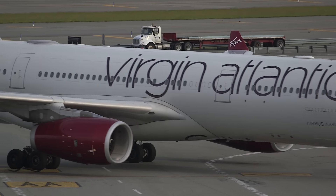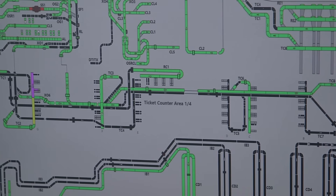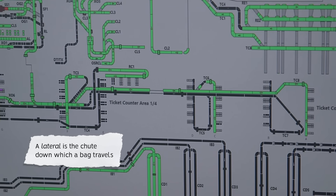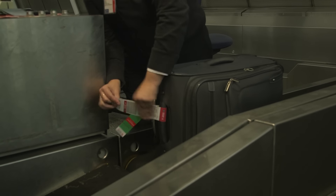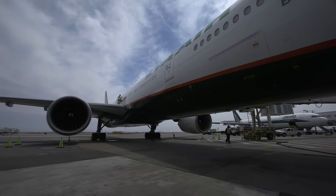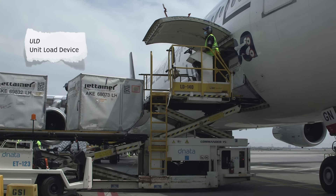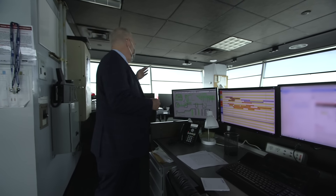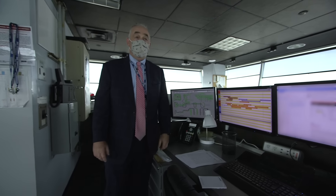The terminal manager on duty has multiple screens in front of him. At the moment, he's looking at the baggage belt system — the intakes, the laterals — where a passenger drops off a bag, it gets fed through our baggage system, and then it gets sent out to laterals down below, where our ground handler will pack the bags into the ULDs before they're loaded onto the airplane. The baggage system actually scans the tags placed on your bag and knows which lateral to send the bags to. So all the Saudi bags will end up on one lateral, and all the Turkish bags will end up on another, and then they're packed, loaded into the containers, and put into the bottom of the airplane.